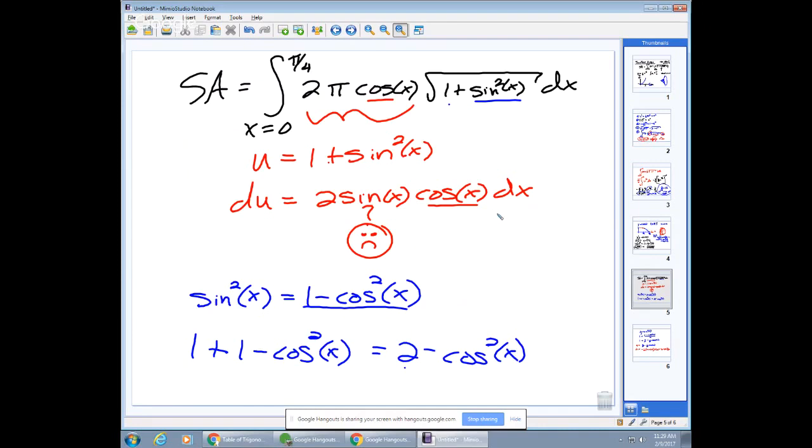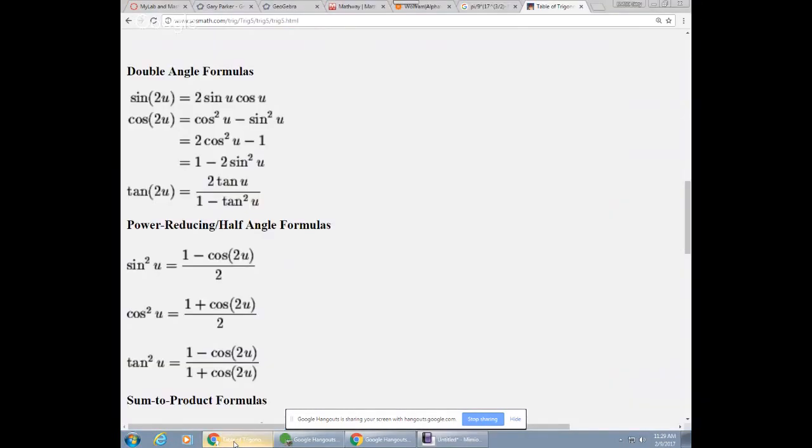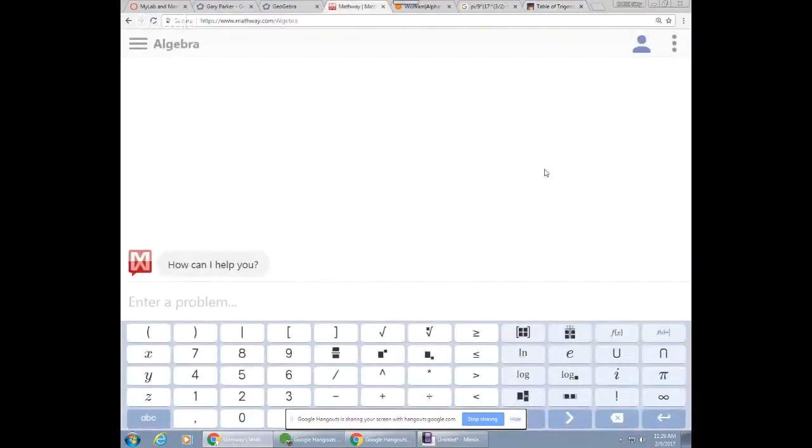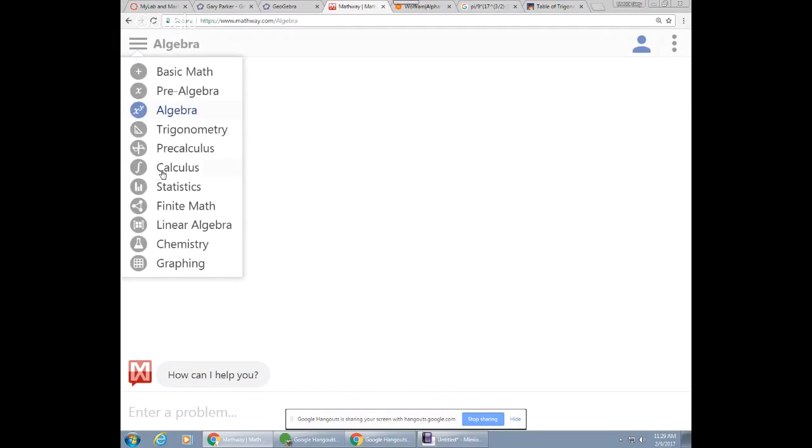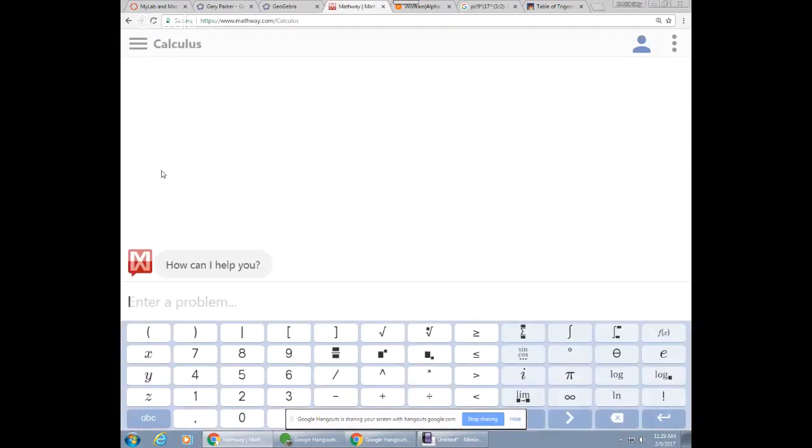Kind of give up. We're just going to have to say, I don't think we have any techniques to find an antiderivative right now. So we have to resort to GeoGebra or Wolfram Alpha. Now, some programs actually will come up with an antiderivative. And then you look at that and say, oh, I think I can figure that out, how to get there. So let's cheat and try, let's see, Samantha recommended MathWay. And so to use MathWay, I think she said, push this button here. No, push this button here. Calculus. Okay. And there's an integral button here.